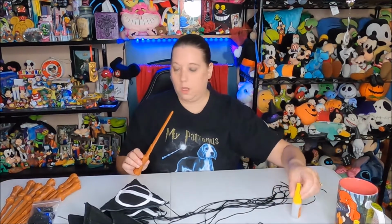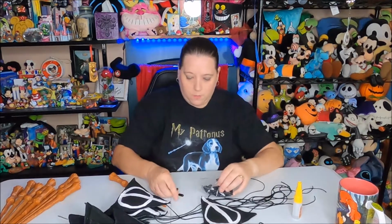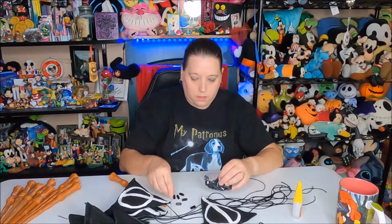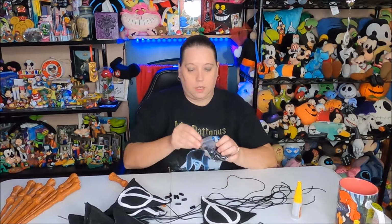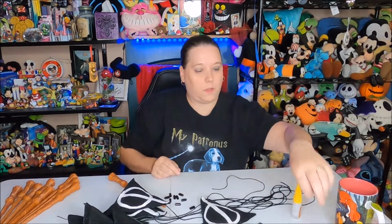All right, so now to finish up, we are going to be attaching the Deathly Hallows catnip toy to the wand. But first, I need to pull out my little end caps. And I need, 9 of them? 1, 2, 3, 4, 5, 6, 7, 8, and 9. Put them off to the side.